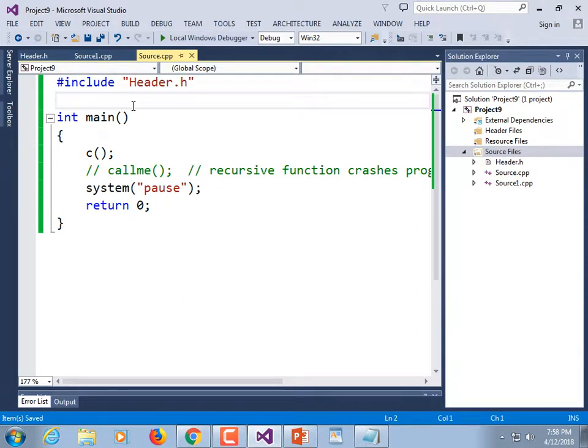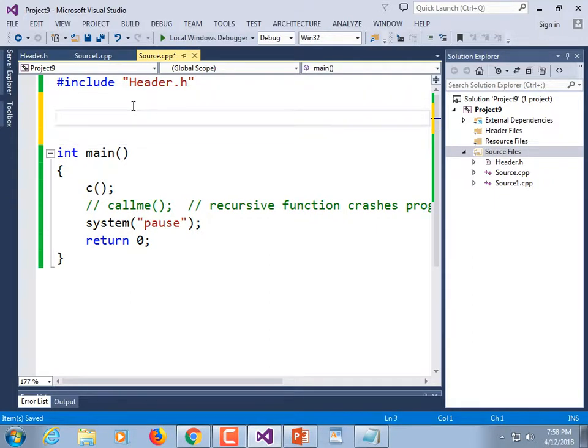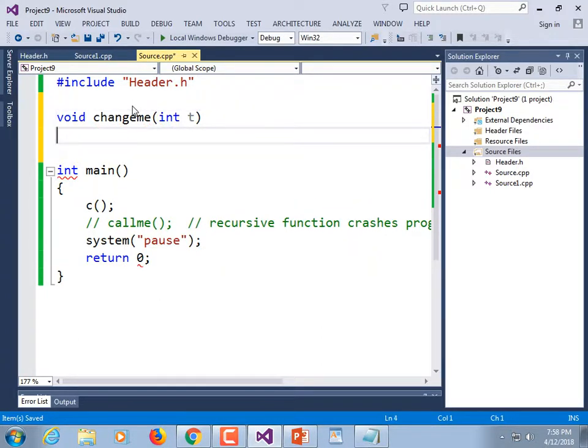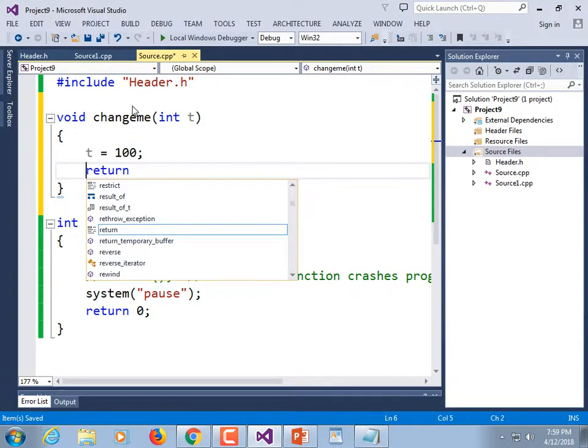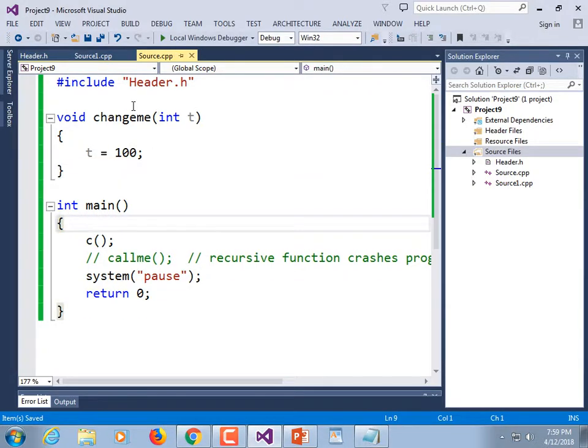One more thing about functions that I want you to know. And this is going to be the reason why we talk about pointers and references. And you may remember this from Python. Maybe your instructor hammered on this. Maybe they didn't. But write a test function here. Void, now let's call it changeMe. And it's going to take a parameter, a temporary variable, t, whatever. And all it does is it sets t equal to 100. And we could add the return statement, but as you know, if it's a void function, you don't need a return.